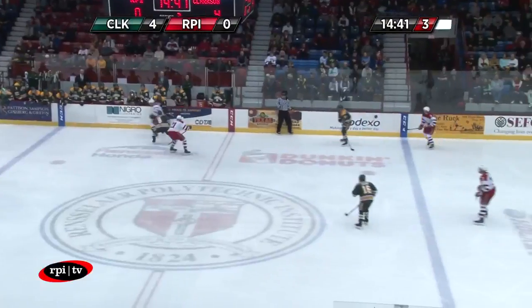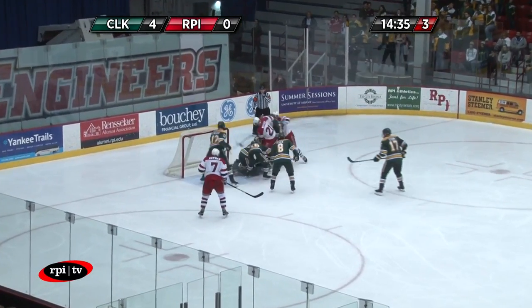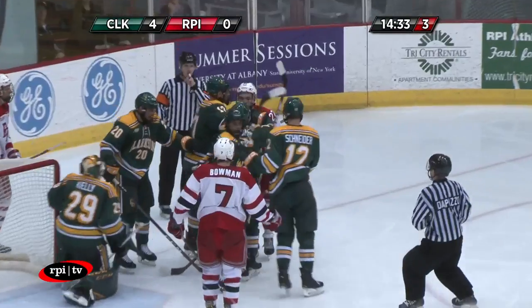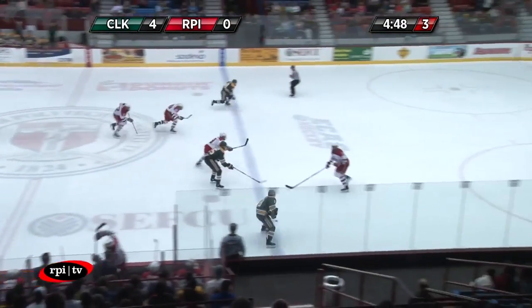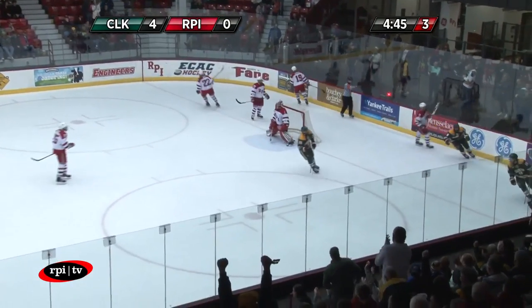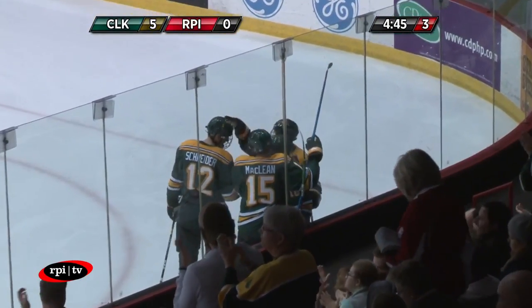Bowman keeps it moving, Bowman has a man trailing — it's Ott. Bowman a shot, save made, rebound loose, picked up by Ott. Ott shoots, stopped by Kiley, and the goaltender holds on — another good opportunity there for RPI. He'll skate the other way for RPI, cross-ice feed to the blue line hits a leg, and now back comes Clarkson with numbers. Clack across, feeding it through — they score! Pretty goal, it's Eagle, and it's 5-0, the junior from Latvia.